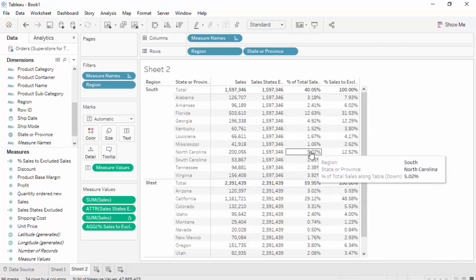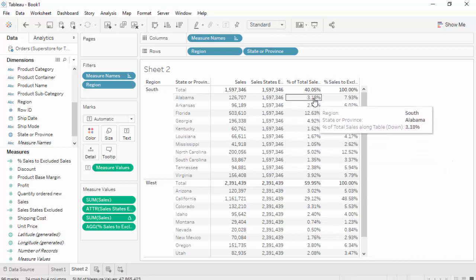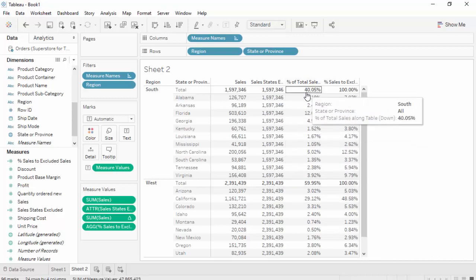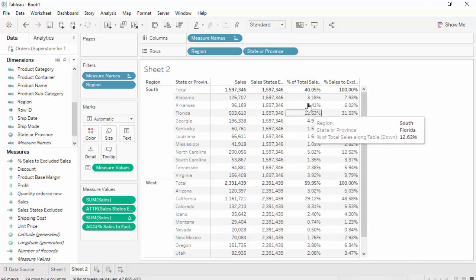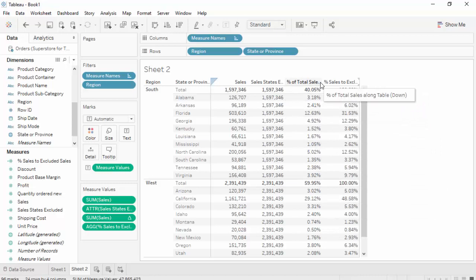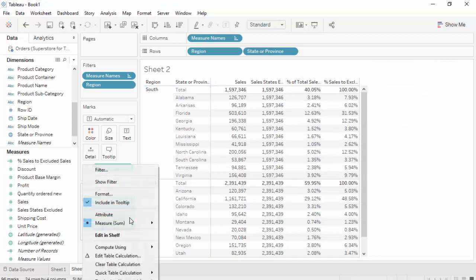Here the percentage of total, actually we need to change this to pane.